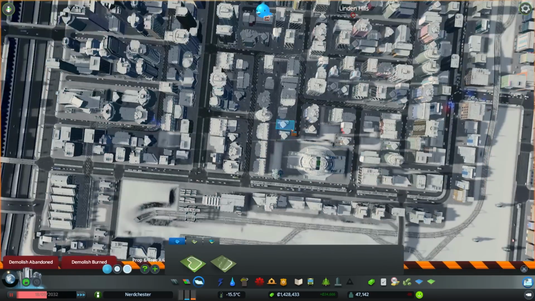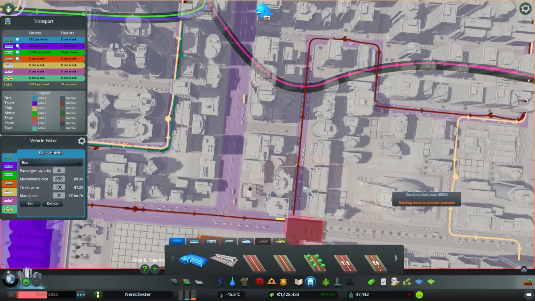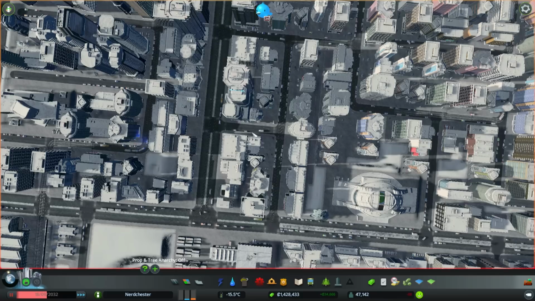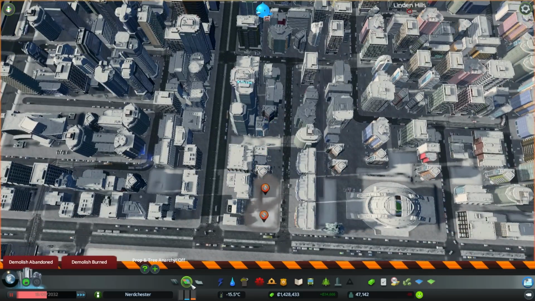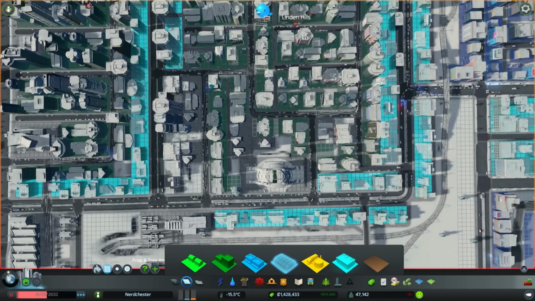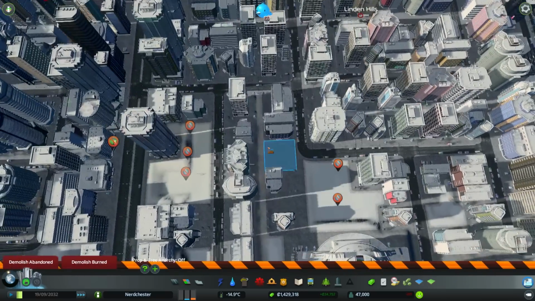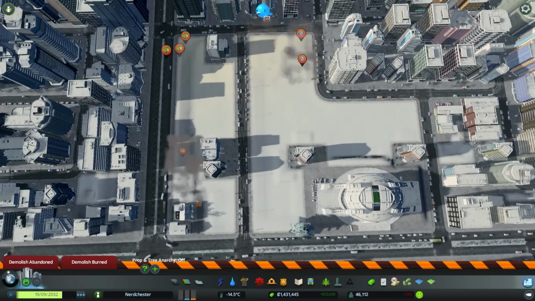So what we're going to do is demolish... I haven't got any transport running on these roads, do I? I do not. Okay, we'll demolish... I'm going to keep that one because it's got a tram on it, but we're going to demolish the rest of them. And we're going to just de-zone all of this so that these buildings will all go away. So that I can actually see what else needs to be removed. I know there's some paths in there that I need to get rid of, like that. But I don't really think there's much else.